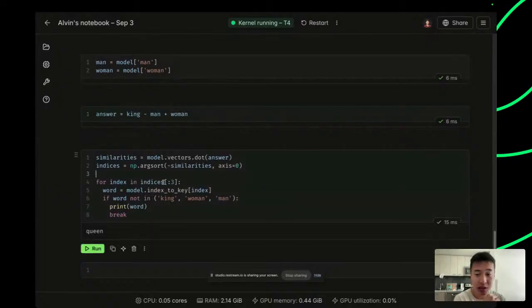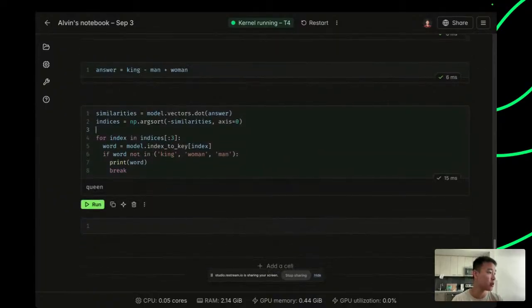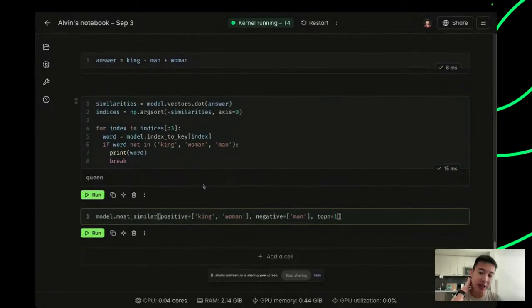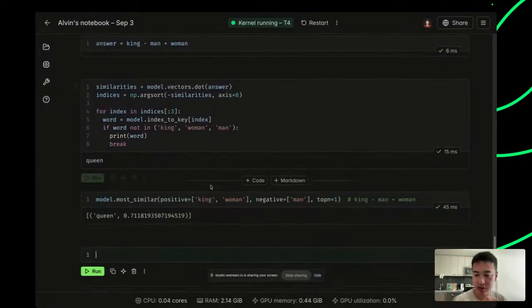And we can do this multiple times with other words. So let's see that in action. Before we do that, though, there's actually a nice method that we can use called most_similar, which just does the above. I wanted to do this manually so that you can see what's going on under the hood. But you can simplify a lot of that code by just doing this one line, right? You can take the words that you want to add and the word that you want to subtract. So this right here technically corresponds to king minus man plus woman. And again, this will give us queen.